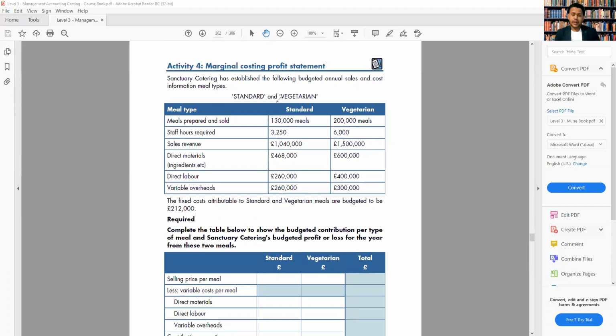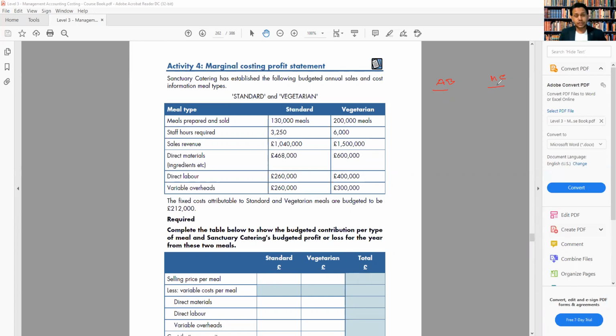Now let me tell you exactly why there is a different level of profit for the absorption costing and the marginal costing. If we have the absorption costing and the marginal costing, the profit will not be the same. It will be the same if there is no opening inventory and no closing inventory.